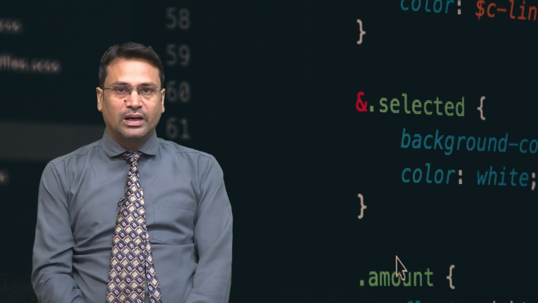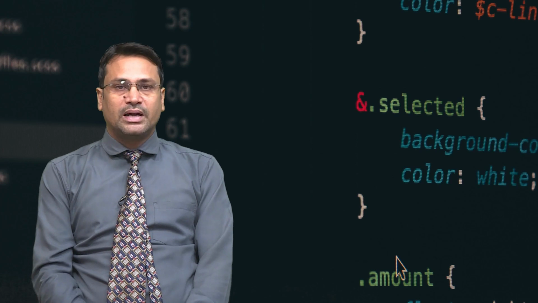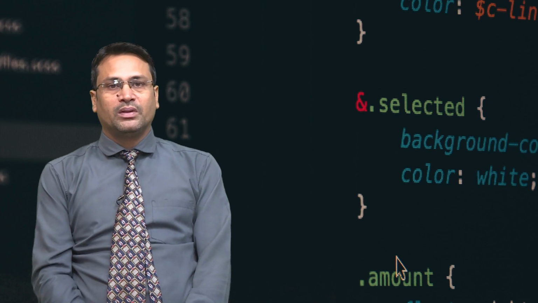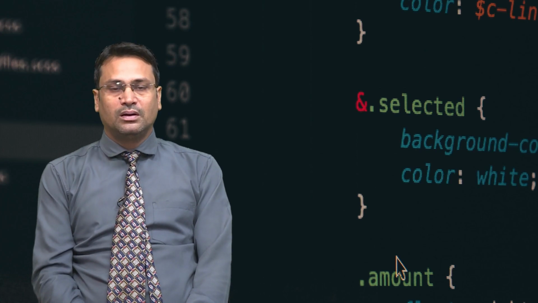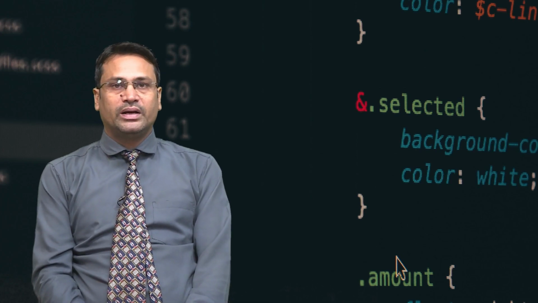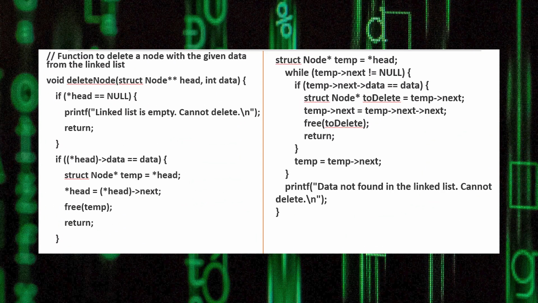If this condition is true, then the value of head will be assigned to the temp variable, and after this head of next will be assigned to the head, and we can now free the temporary variable and we can simply return. This is how we can delete the node at the given position of the linked list.